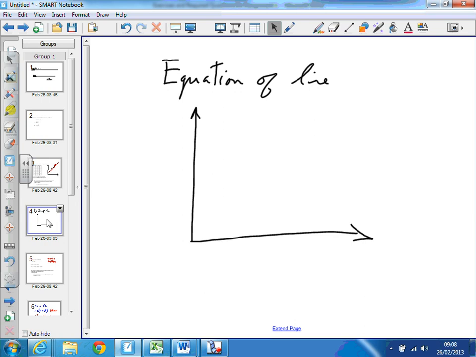If I plot a set of results and I get a straight line, I can find an equation for that line. Assuming that this y and x is labelled y and x, the equation of the line is y equals mx plus c. Now I'm sure that rings a bell with some people. Okay, the equation of the line. Anybody never seen that before? Right, okay.